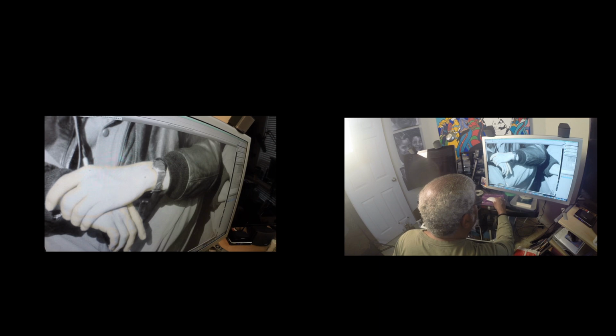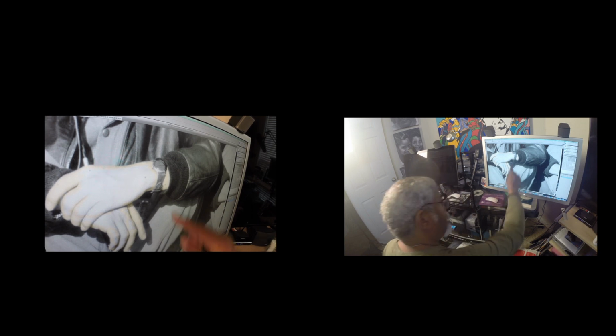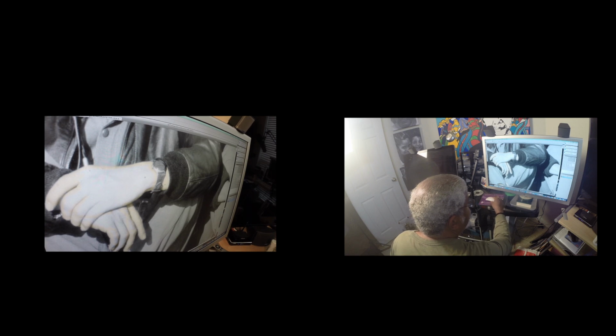Just like that. Now you can see how the watch doesn't look like it's in color at all, and it's not. It's plain black and white.